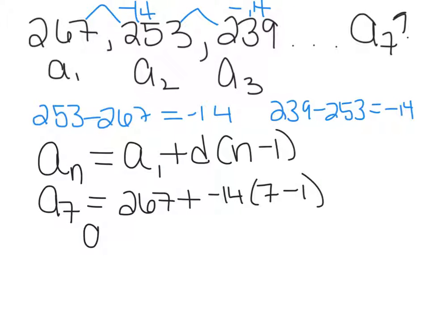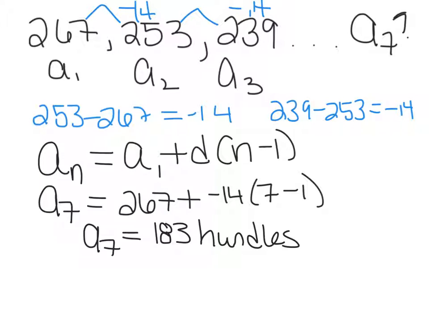And you should get that on the 7th trip around the field, the farmer is only going to be able to make 183 bundles of hay. And we're going to label it because word and story problems have story answers, not just 183, but 183 bundles of hay.